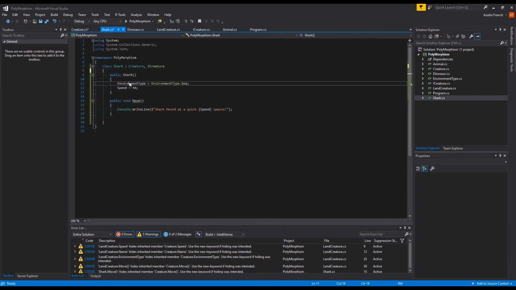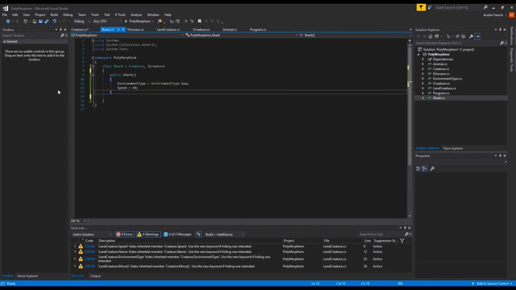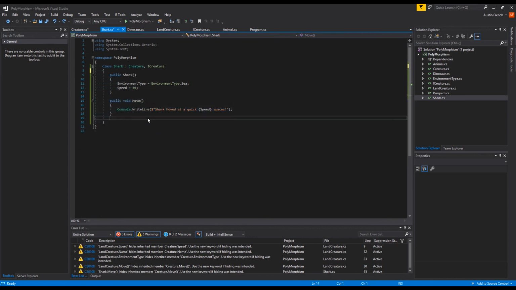Here in the default constructor, I am going to still go ahead and assign these properties, but these properties are actually on the creature, and then we don't need move anymore. You know what? Let's keep move. So Shark is still going to do it, but we're going to hide the creature move method intentionally for Shark.